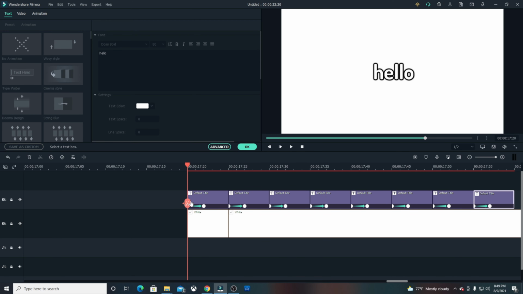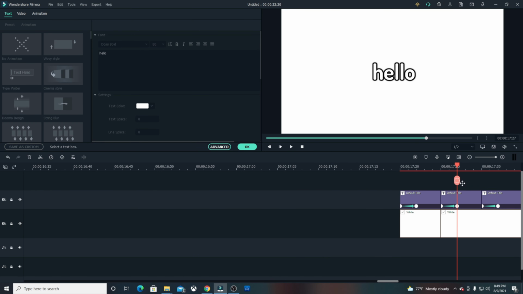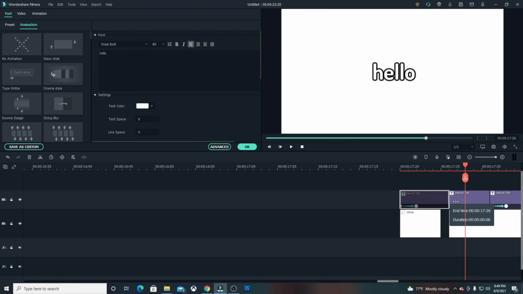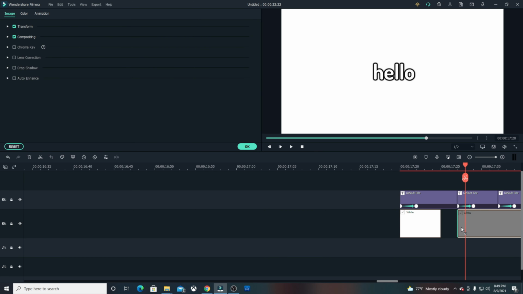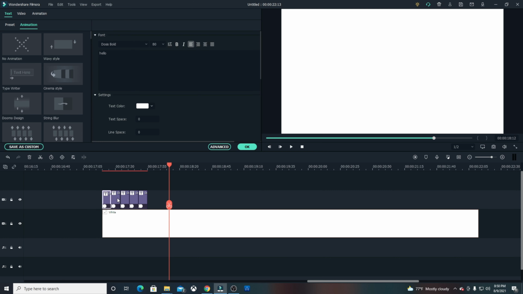So now you have this. It should go like that. That was kind of fast. So it looks kind of fast. So I'm just gonna put it a little bit more. And then I'm gonna delete these two since they don't fit that well. So basically, you're just gonna add every word you say and every text, and then it should kind of look like this. Not a sentence, so yeah, just put random words.